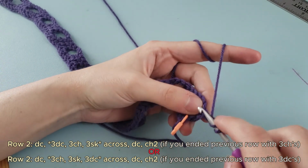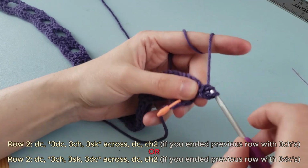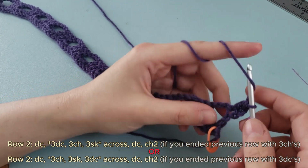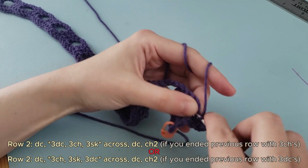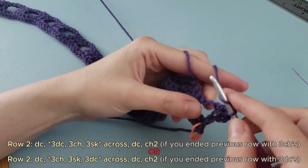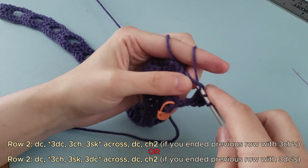The first stitch is always going to be a double crochet on top of the last double crochet from the previous row. Because I ended on 3 chains, I'm going to start with 3 double crochets. But if you ended on 3 double crochets, that's okay, that's how my first top was. You would just start with 3 chains instead. You just have to go with whatever pattern makes the mesh pattern below work.